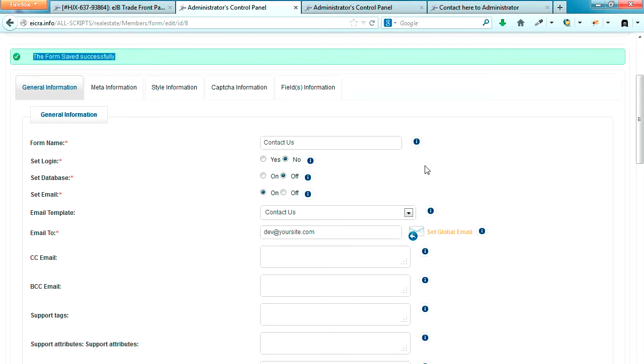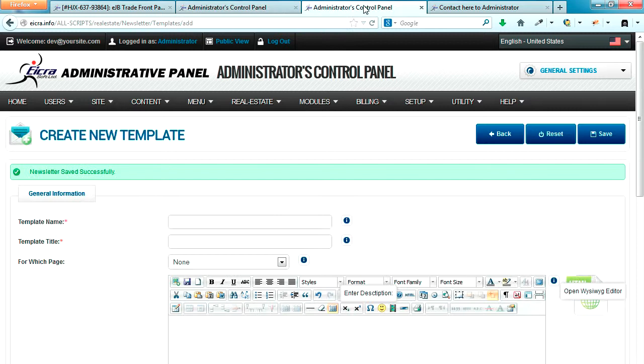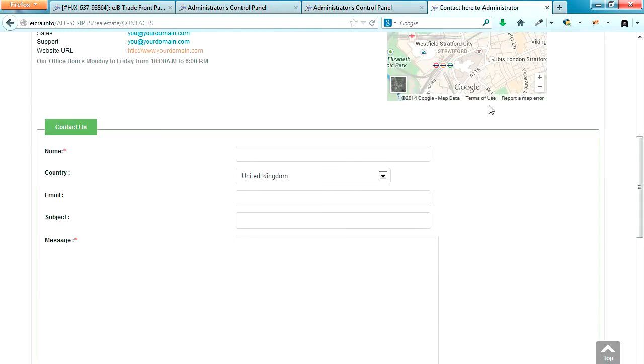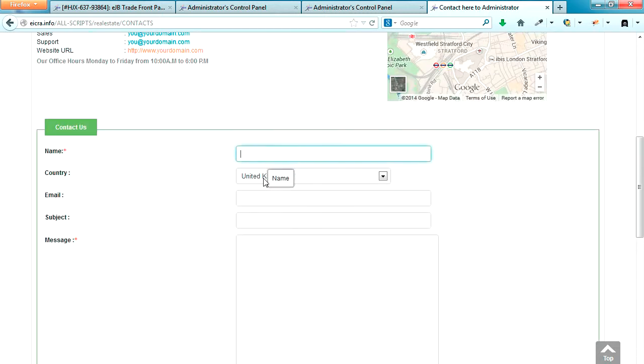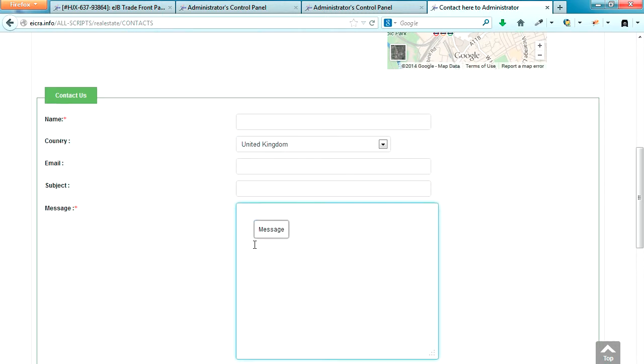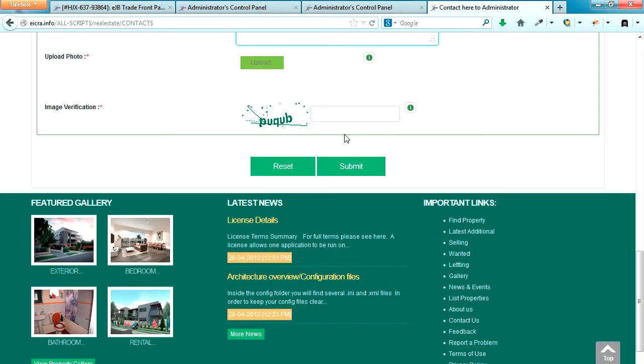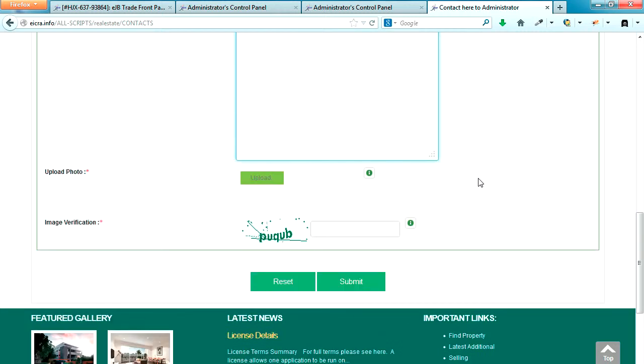So it means that when the form is submitted, you will get an email to this email address, and the email template is the template we have just created and saved. When the user submits this form, you will get an email at the address we have just saved, and whatever the user types here will be parsed into the email template and sent to your email.